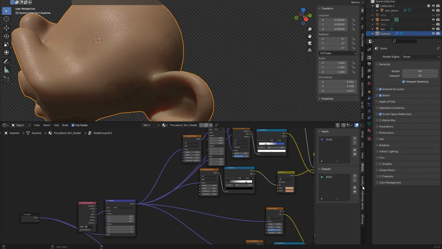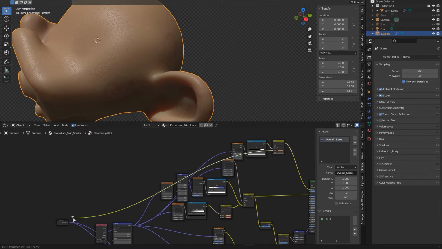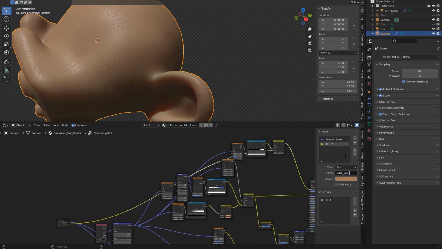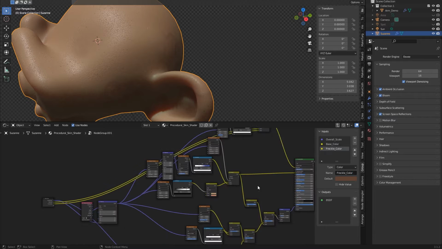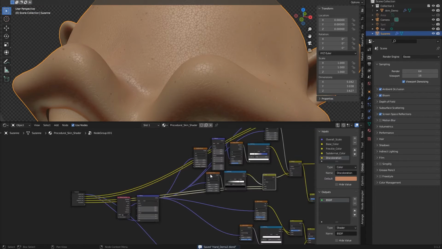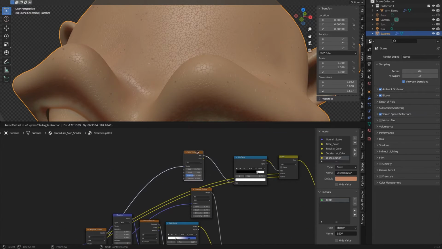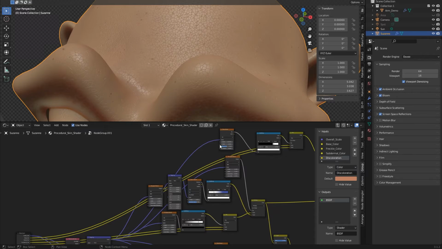So over here in the group tab, you can see we have scale, and this is where we'll be adding new inputs and renaming them to make everything a little neater and more convenient. Next, I'll plug the color value for the skin tone, the base skin tone, into the group input and rename that base color. We'll do the same for the freckle color, and so on we go. Plugging in the subdermal color and the discoloration. Next, I'm going to plug the scale of my initial noise texture in. That will be controlling the freckle scale.